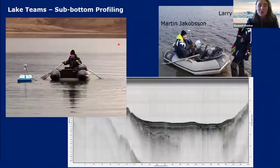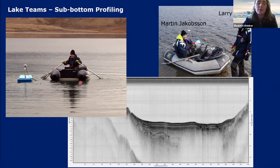And then there, of course, was the sub-bottom profiling. This was collected by our co-chief scientists, Martin and Larry. They would occasionally leave Oden, and they would row this little inflatable boat around and drag the fiberglass towboat with the sub-bottom profiler. I didn't get to go to land, but I heard they were really a sight to be seen rowing across the lake. But they collected, I mean, look, the sub-bottom profiles are just amazing. These laminated sediments, very, very fine layers, really cool data sets.